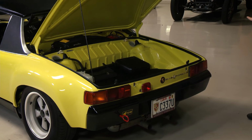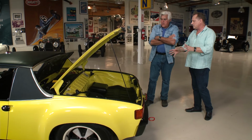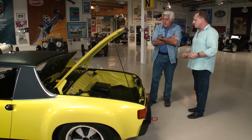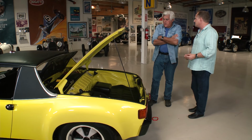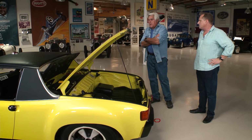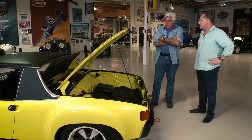The idea was, with the RS, and you're familiar with the 911 RS, it came in a touring and a lightweight version. But the touring one's the one you want to have if you're going to go anywhere. That's kind of what I wanted to do with this. They never made a GT in a touring; it was strictly a race car. So I decided to make one GT, but also you could put your bags in the trunk and take it up to Jackson Hole and not get beat up by the time you're there. In fact, we took it across the country. We drove it from LA to Jacksonville when the 914 was a featured marque at Amelia Island.